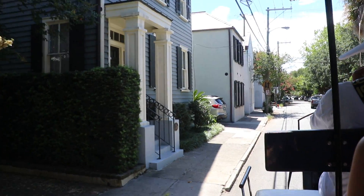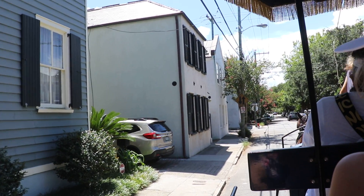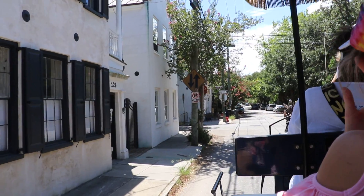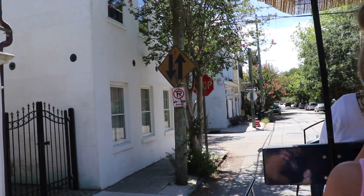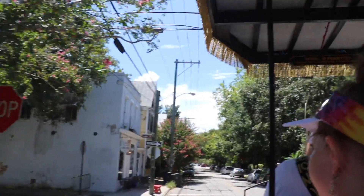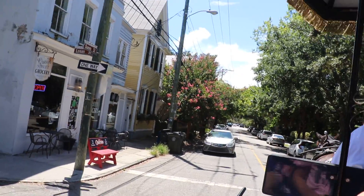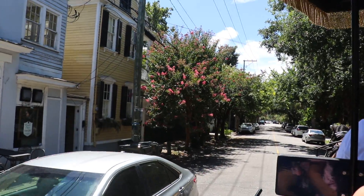We have what we call our Board of Architectural Review and our Preservation Society. A couple of key rules of this board: you cannot tear down anything 75 years or older, and you can't build any building higher than the steeple of the church — that's the steeple rule. That's why you don't see a whole lot of skyscrapers in the historic district. However, you do see them in the surrounding area, and those are the parts that are flooding the most. Maybe you shouldn't build heavy buildings on top of landfill — I'm no architect, but you know.